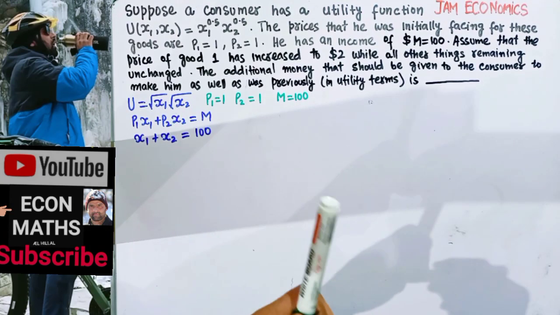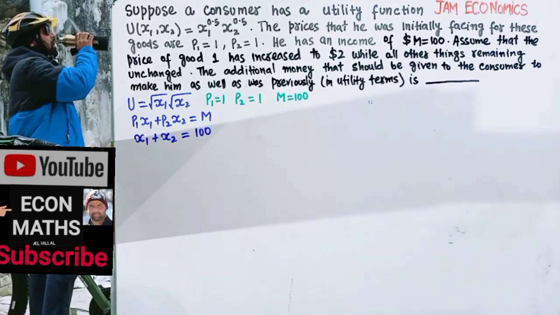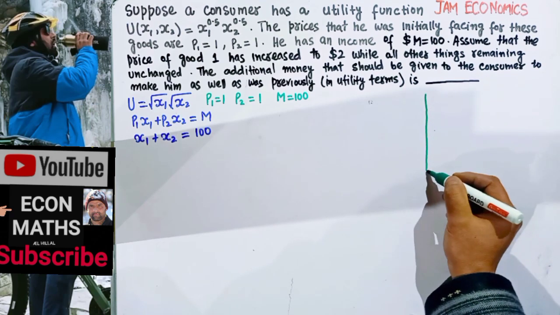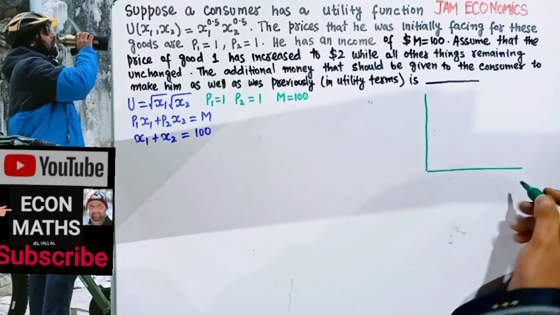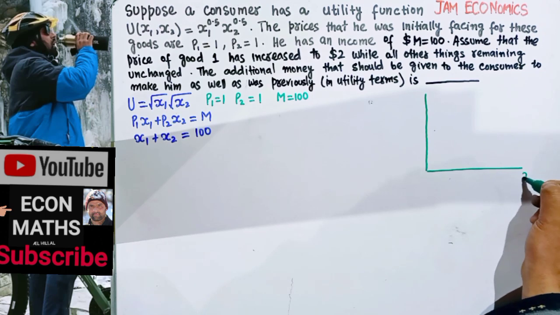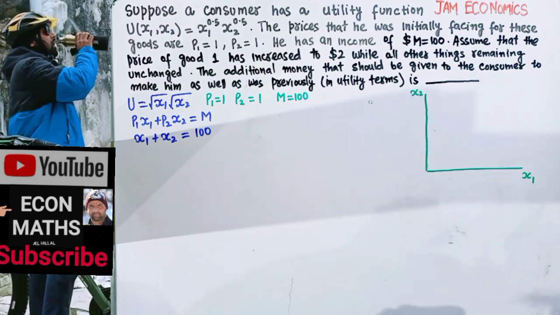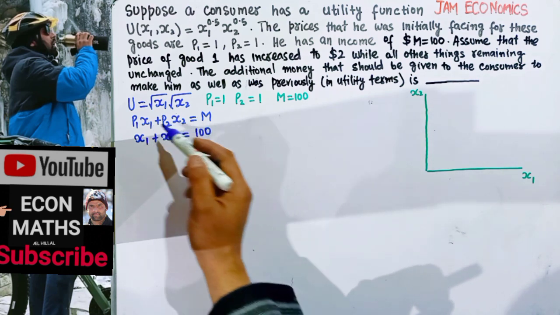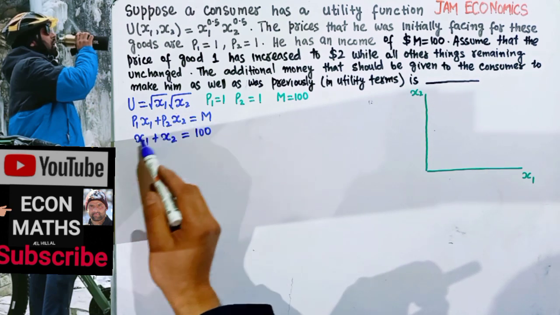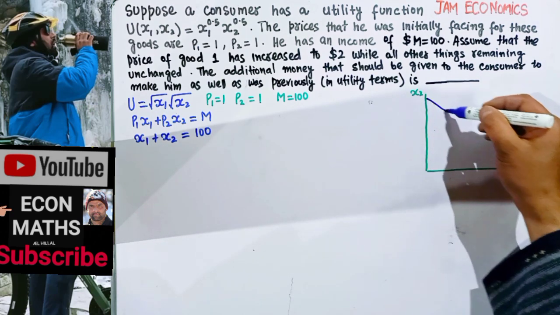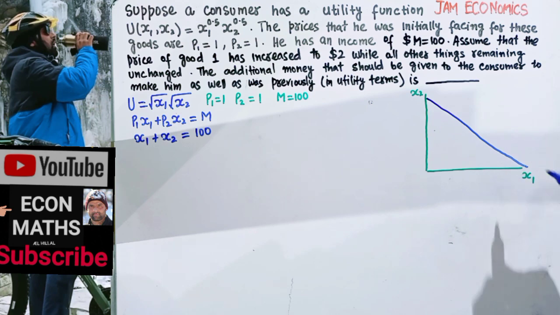First, if I can also make the graphical thing here, let me try to. I am not sure I can do it clearly. And so we have units of x1 here, units of good x2 here. So what our endeavor is initially, we want to maximize this utility function subject to this budget constraint. Okay, let us say this is our initial budget constraint.